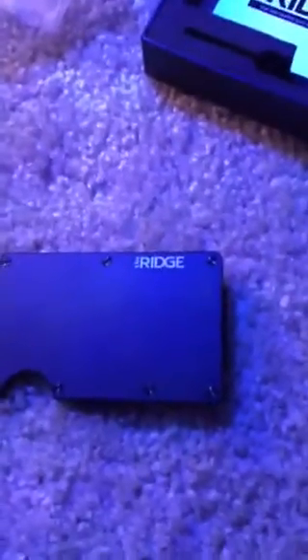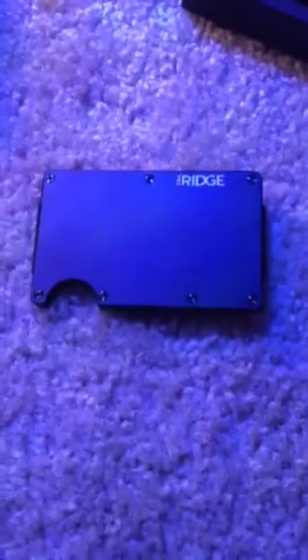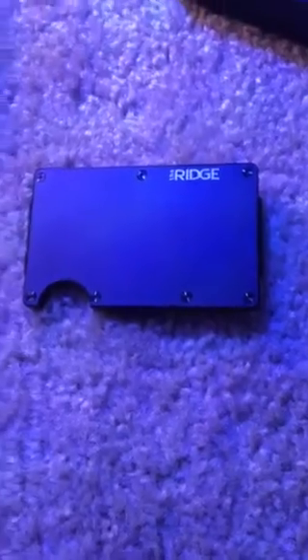It's also available with a regular old-school money clip on the side — not sure if it's bolted on or glued on, but you can get it with a money clip to just clip your money as you'd expect. They also offer a cheaper version that has a band as a cash strap that goes all the way around the entire wallet to hold your cash. A buddy of mine has one of those and it's a very stiff band. I don't think I'd worry about money coming out, but it doesn't look quite as classy as the money clip.